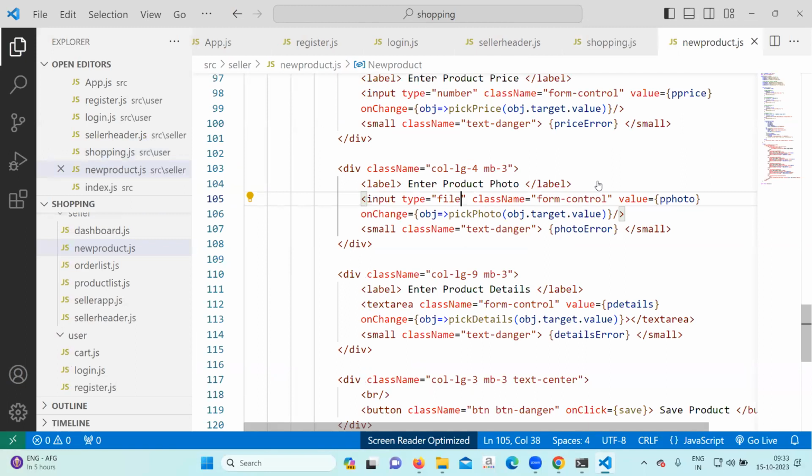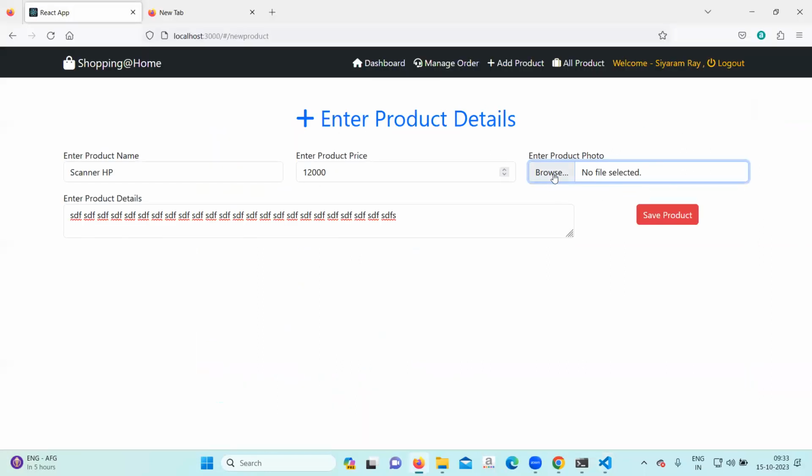Something like this. Now usually when we browse something from somewhere, then whatever URL we are selecting, to get the data from that URL we need a backend language. Once you click on upload, then in the backend language there will be code that whichever location is selected, from there we need to copy the photo and upload it into the respective location. But in JSON server, there is no such feature. Okay, so we were giving the URL directly, and the photo was there in our system. That was one option.